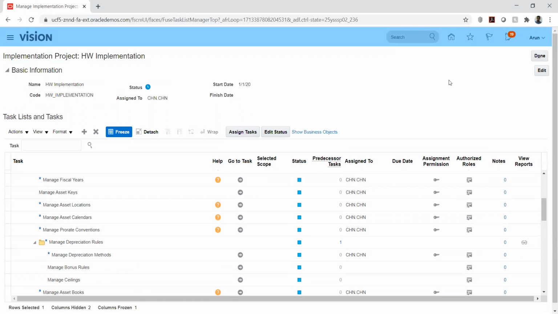Whereas if we take the general ledger module and the receivable module or the other modules, we will be able to reopen. There are two options, whether we want to close or permanently close. But for the asset module, we will not be able to reopen our period. So this is one restriction that we have for the asset module.